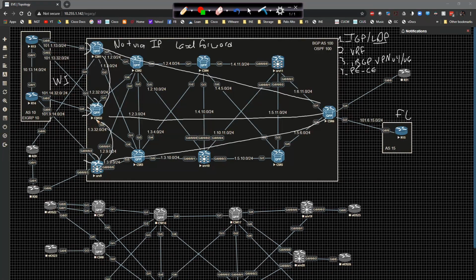And then what's going to end up happening inside the VRF is you're going to have the ability of taking routes out of the VRF and placing them inside of BGP. It may not be done when you set the VRFs up, but you will at some point have IBGP peerings set up between all of the PE routers. Then you're going to allow routes to leave the VRF and go into BGP, and then take those routes that were injected into BGP and put them back inside of the VRF.